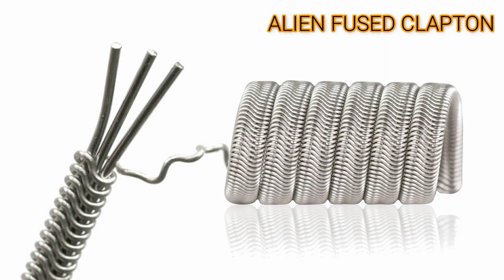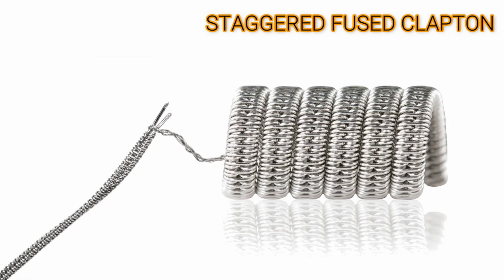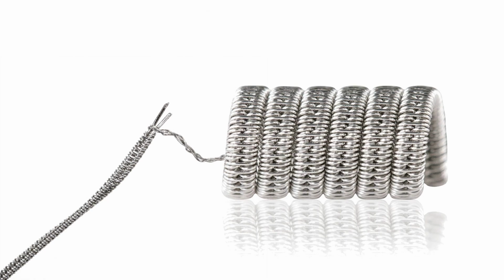Alien fused klepton. Evolution of the fused klepton. The alien wire is composed of 2 or 3 core wires wrapped using an outer klepton wire that has been decored. Staggered fused klepton. The core of this wire is made with 2 klepton wires where the wrap is spaced. These 2 klepton wires are then wrapped together in a single wire, exploiting the free spaces left by the 2 core wires. So the wrap wire is staggered.